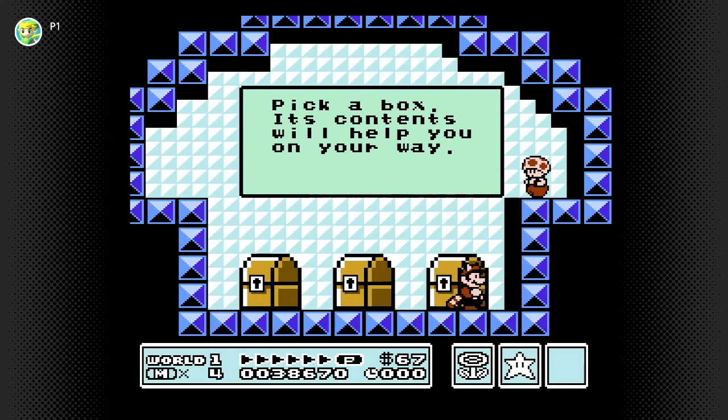So the Toad houses have different items you can pick up. They're kind of randomized. Some are actually fixed, others are fairly random.